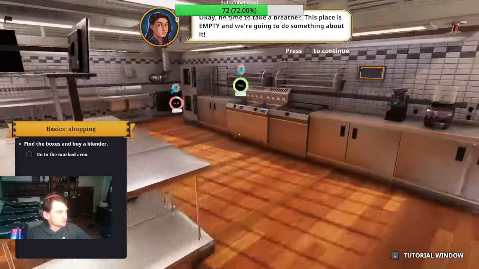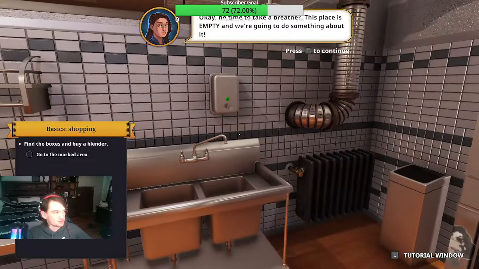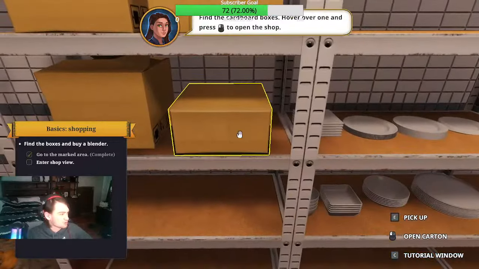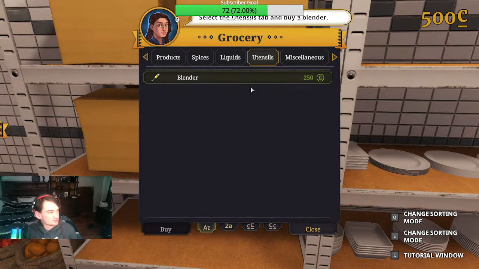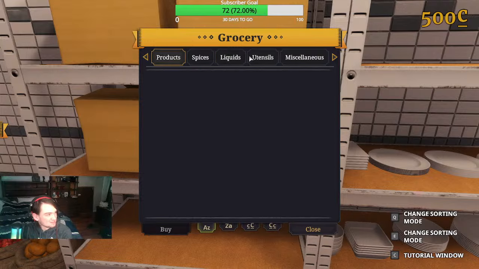Oh, save. No time to take a breather. This place is empty. We're going to do something about it. Sounds good. We'll need some utensils. Okay. Open the shop. Utensils. Blender? I don't think a blender is a utensil. Is it? Okay. Sure.